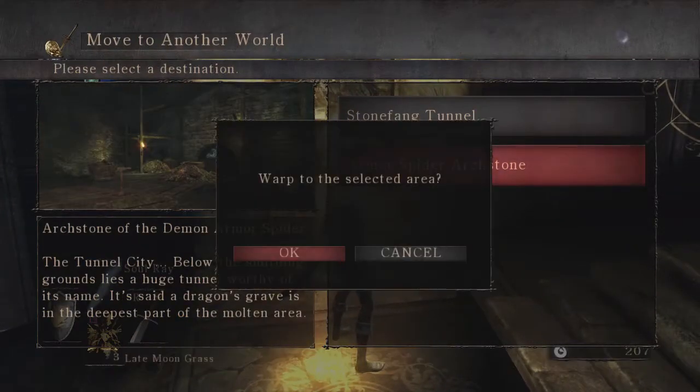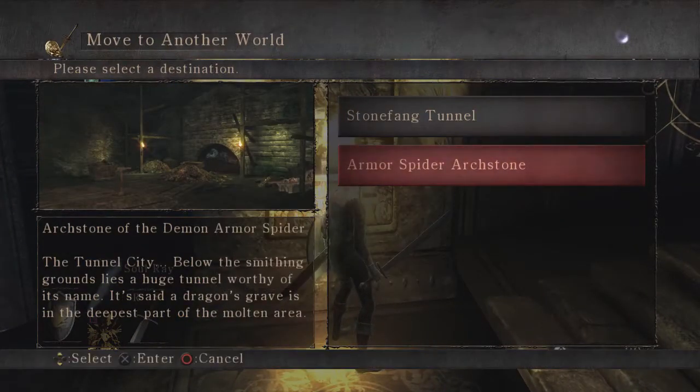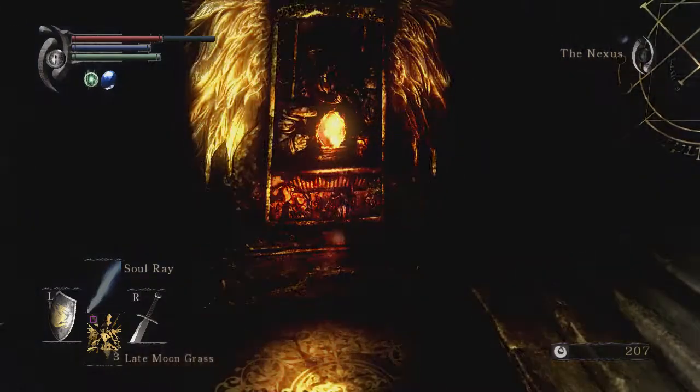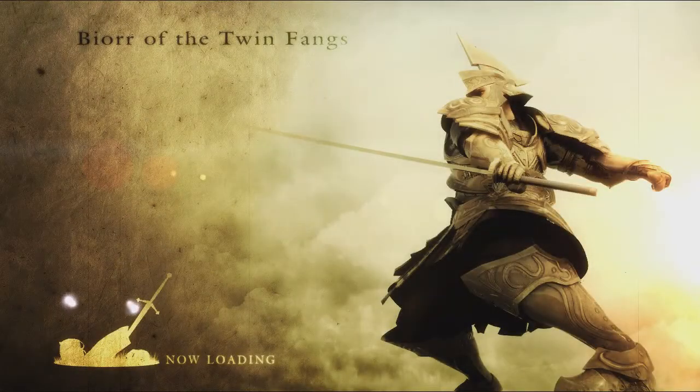Now we're going to go to the Archstone of the Demon Armor Spider, the Tunnel City. Below the Smithing Grounds lies a huge tunnel worthy of its name. It's said a dragon's grave is the deepest part of the molten area. Dragon's grave, huh? Well, let's go check it out. Now, this next boss is going to be pretty aggressive, but I think I have the stats and, hopefully, the wherewithal to beat him.